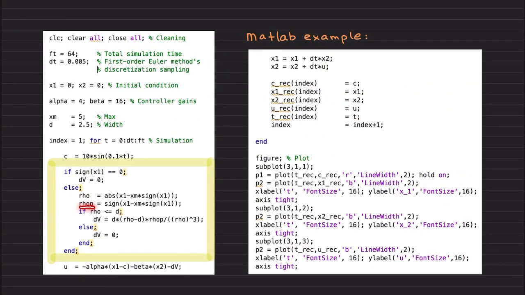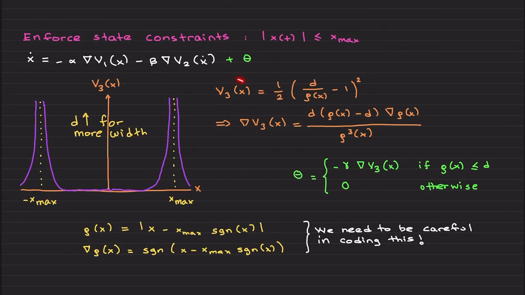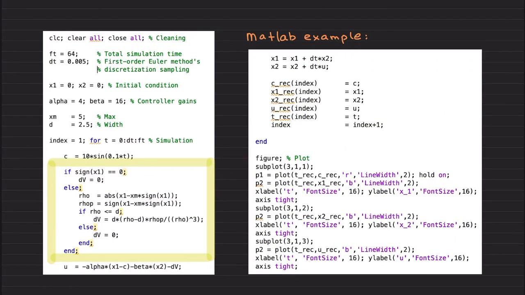As you see here, first I would like to focus on this. This is the rho function. This is the gradient of rho, or rho prime. If you are close to d, dv is this, and dv is dV3 actually. I should be consistent with the notation here. This dv represents this delta V3. All right, so when I said we should be careful about coding this, I added this here. Basically at the beginning, right, sine of x1 is 0.